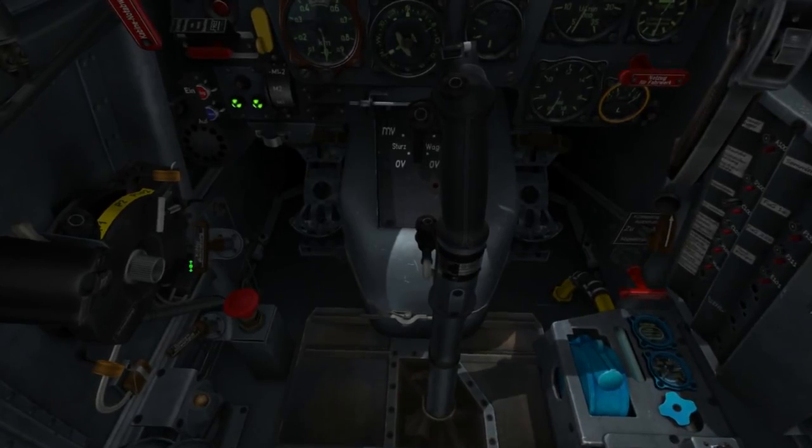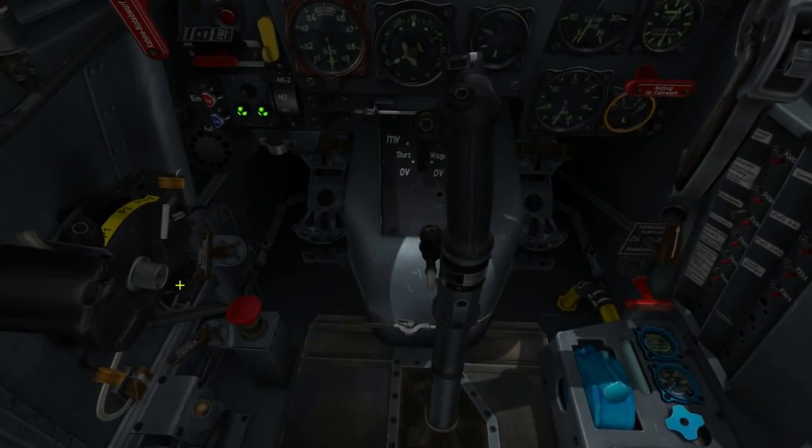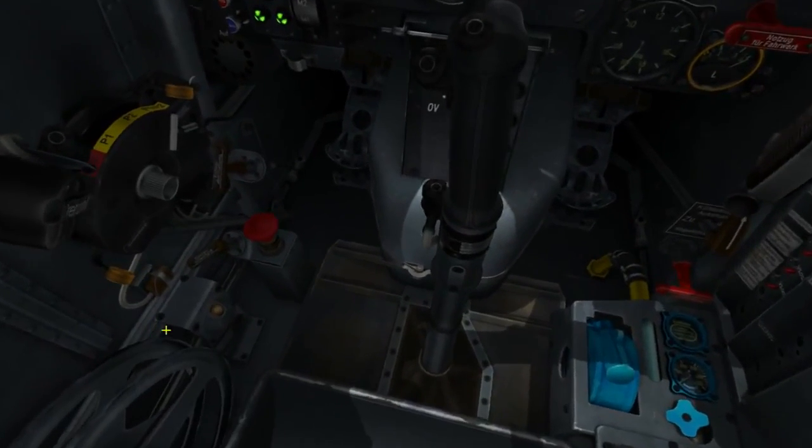We are taking a look at the prop pitch. Is it in the right position? If this switch is flipped forward, this means that the automatic is disabled. We want to activate it, so flip it backwards.